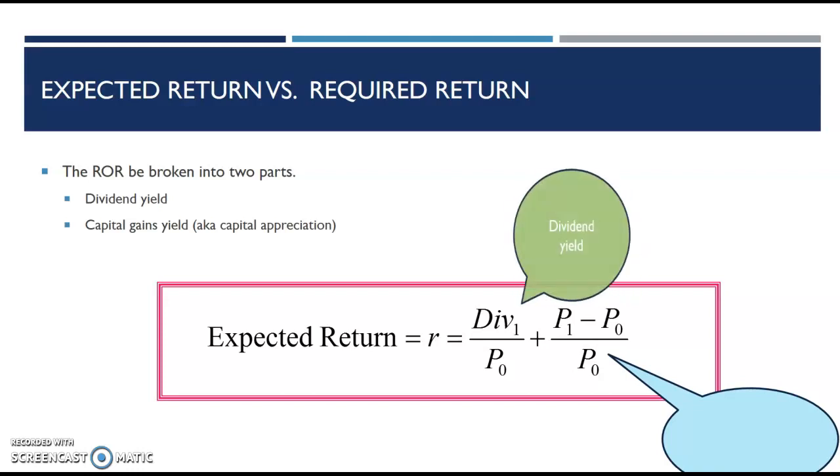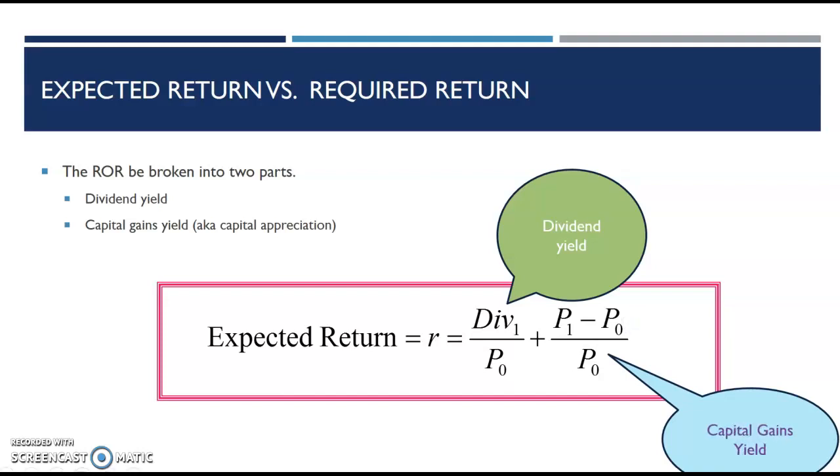The other part is the dividend yield. So what is a dividend? A dividend is something that a company pays out to its shareholders, kind of sharing the wealth, saying, all right, here's the amount of money that we earned, here's your portion of it. And we'll talk a lot in these presentations about how the companies make the decision about what proportion of their earnings to pay out in the form of dividends. But for right now, just know that a dividend is paid to the shareholders. And that's one of the ways that they get their return. So the dividend yield is the dividend divided by the price.